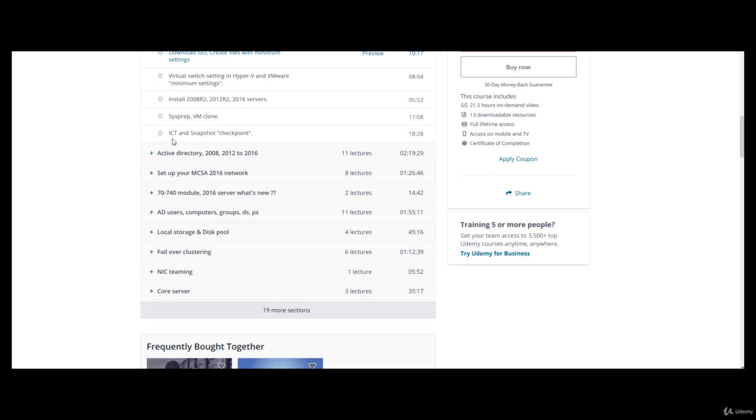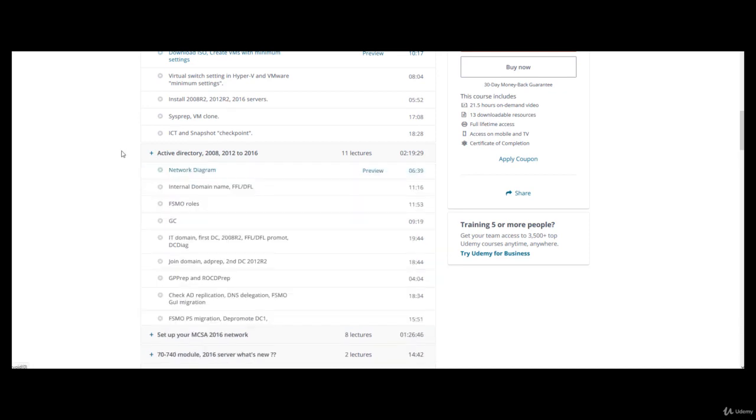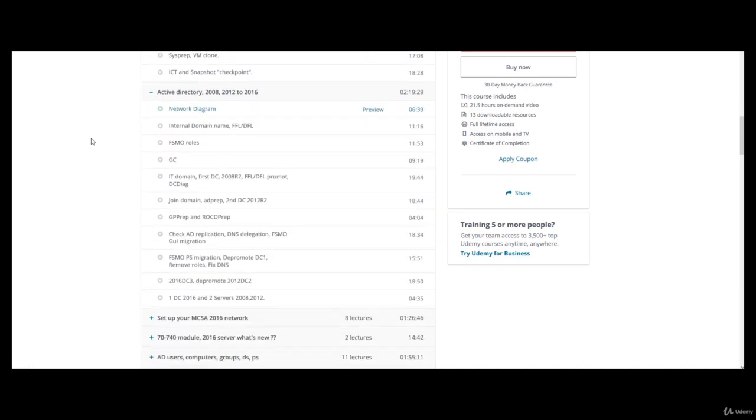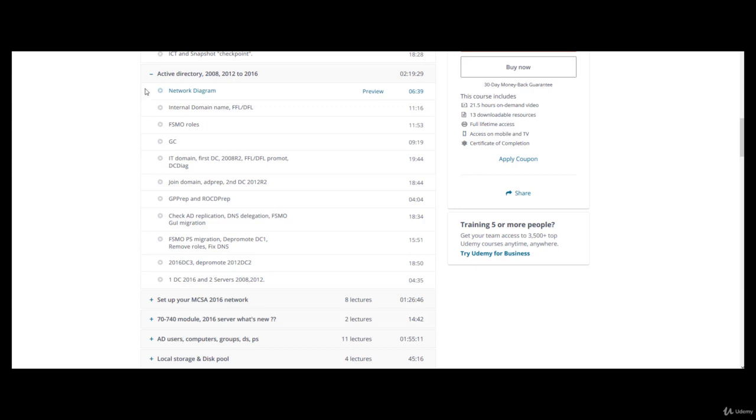Then we start with the initial configuration task and create a snapshot or checkpoints for virtual machines. Once our main settings are set in there, then we start with Active Directory. With Active Directory, we learn a lot about the FSMO roles, forest functional level, domain functional level, global catalog, how to create a domain controller, how to join machines to the domain, and these basic techniques which are currently not available in MCSA courses.